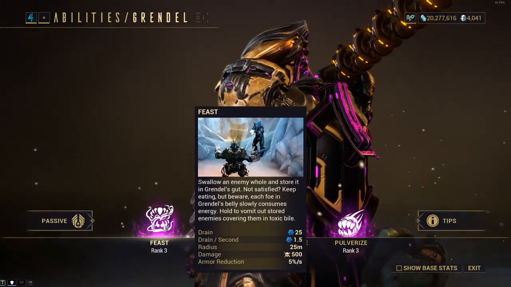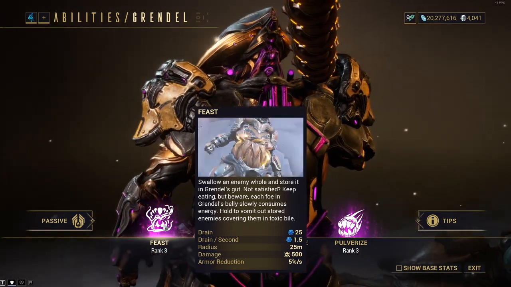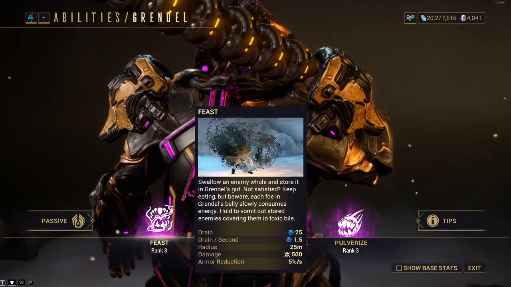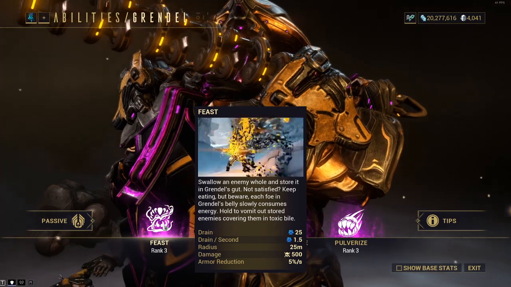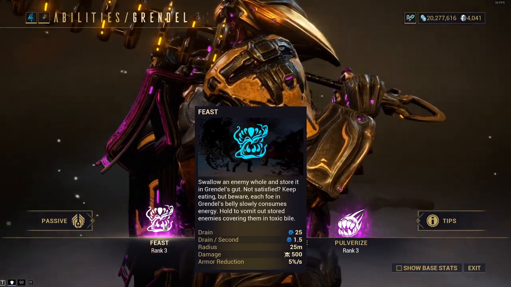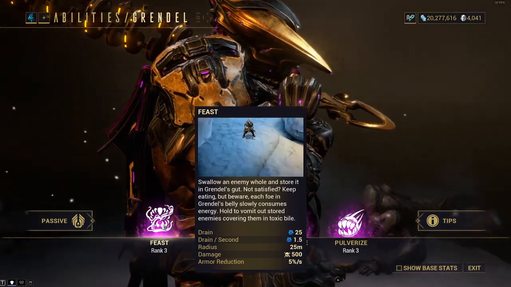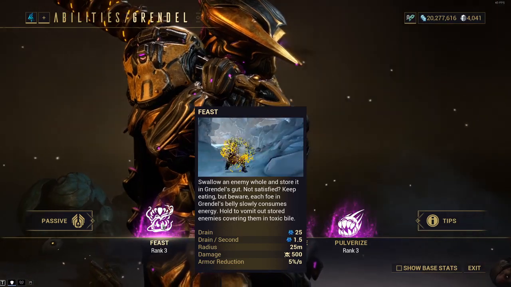His one is called Feast, and he's going to consume the enemy in his reticle. It opens for 1 second, and then for each enemy being consumed during duration, it increases per second. No mods can affect that though. It strips armor from the enemy, does damage per second to the enemy, and it costs more for each person you have inside of you.